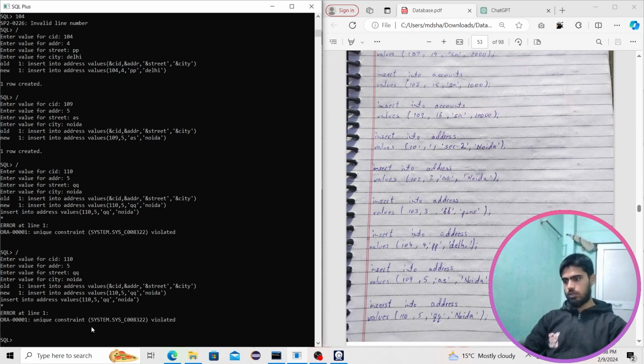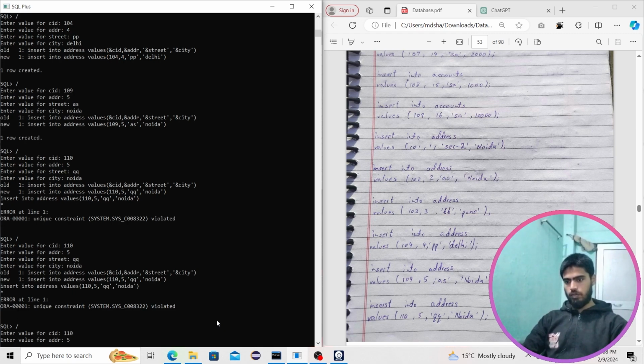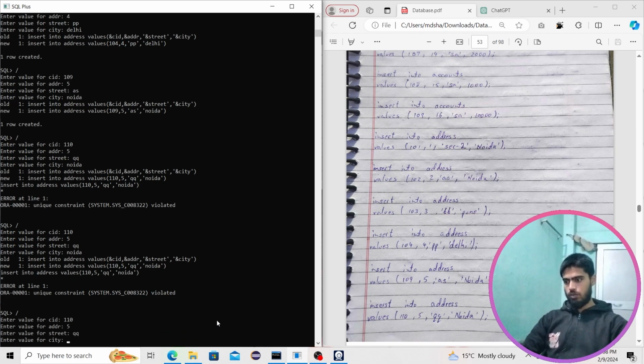So the unique constraint got violated. Oh, we provided Noida before. Yes, we provided Noida before. Let's change this. 105, QQ, Noida, like this.